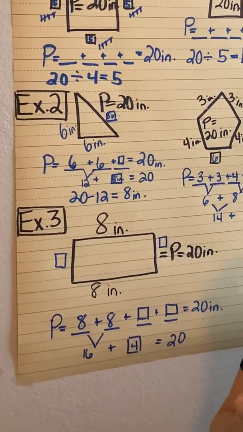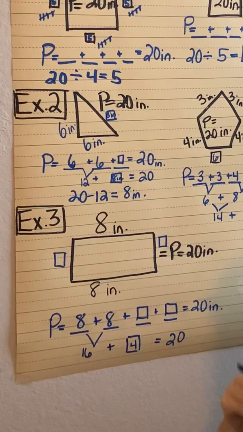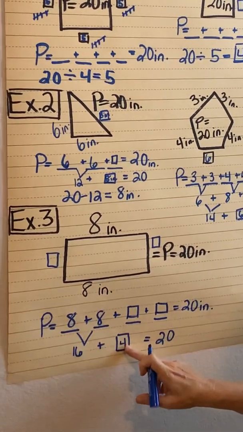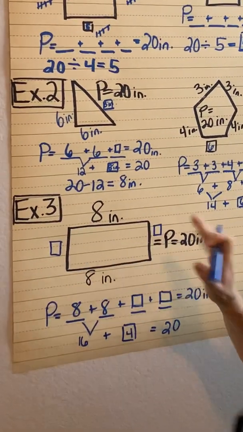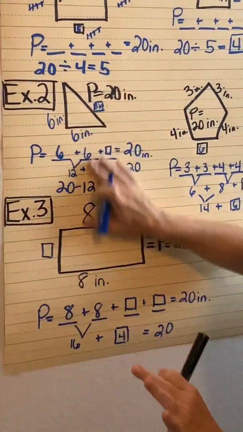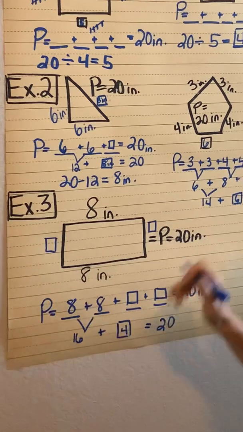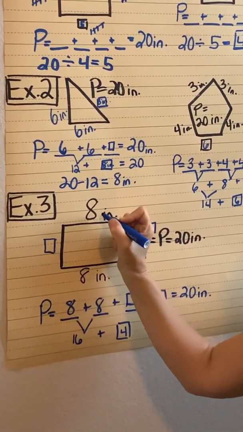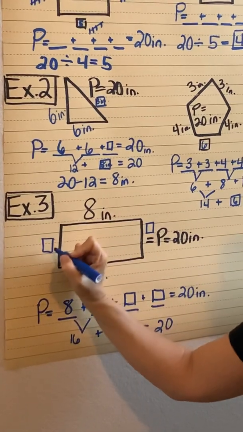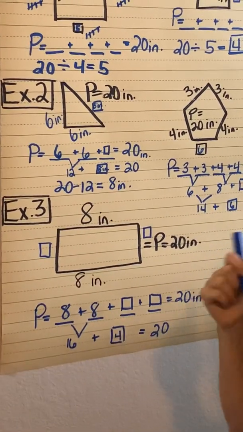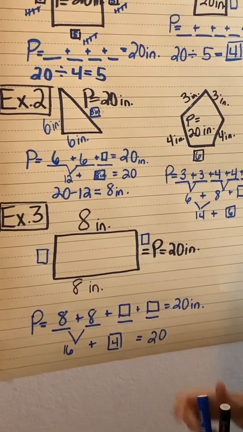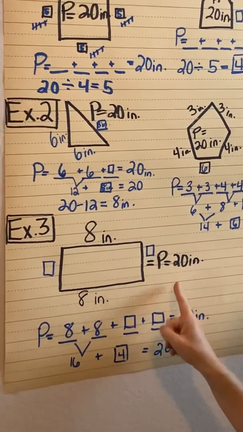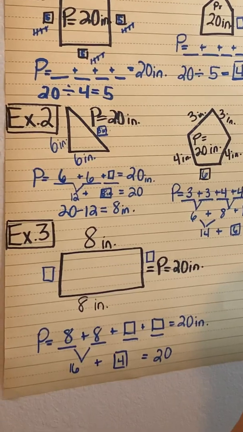Don't fall into this trap. This is the big trap. So now that you know it's there, you're never going to step into it. If I say this is 4 and this side is 4, let's think about that before we put it on our chart. Then I'm going to say 8 plus 4, and that's 12. And I add 8 more, then I'm at 20, and I add 4 more, I'm at 24. Now, did I say my perimeter was 24? Nope. My perimeter is 20, so what did I do wrong?